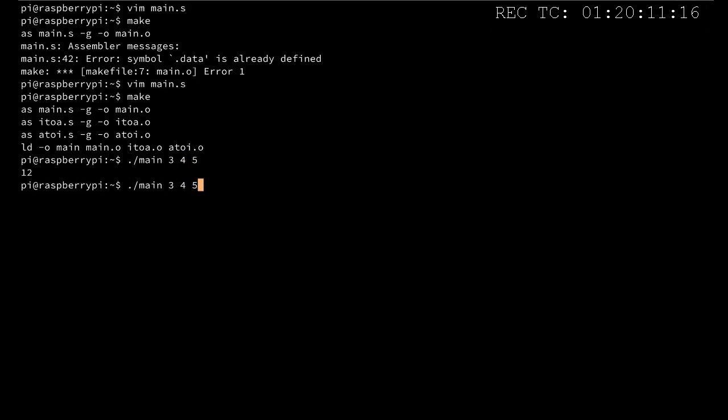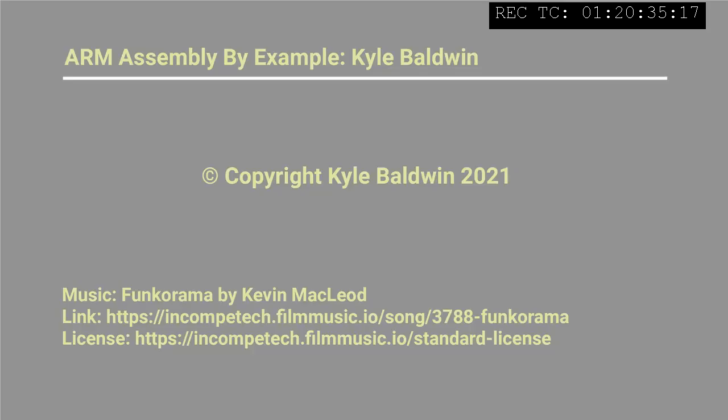Good. Let's try some other numbers. Let's try 12 and 45 and 45. No, because I can't do them in my head easily. 12, 45, and 45. 102. Good. So it looks like everything is working correctly. So that's how we read things from the command line as arguments. Let's try doing it from user input.